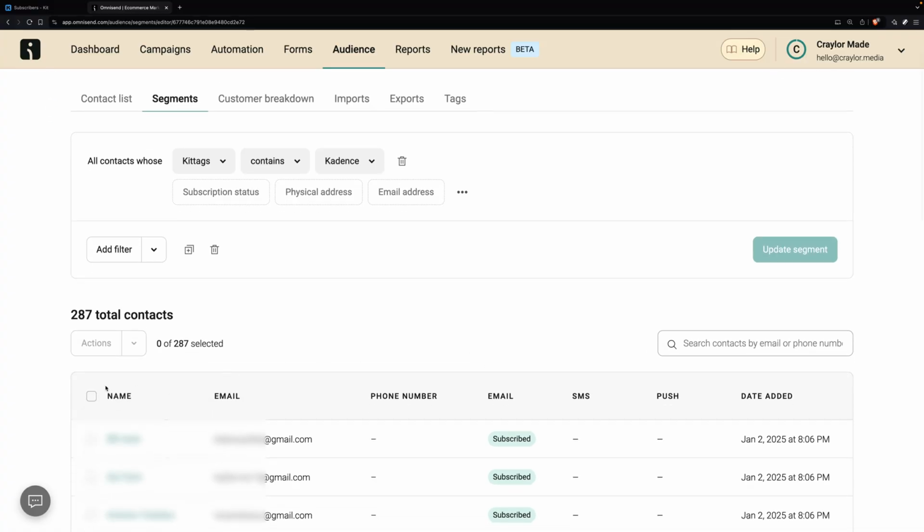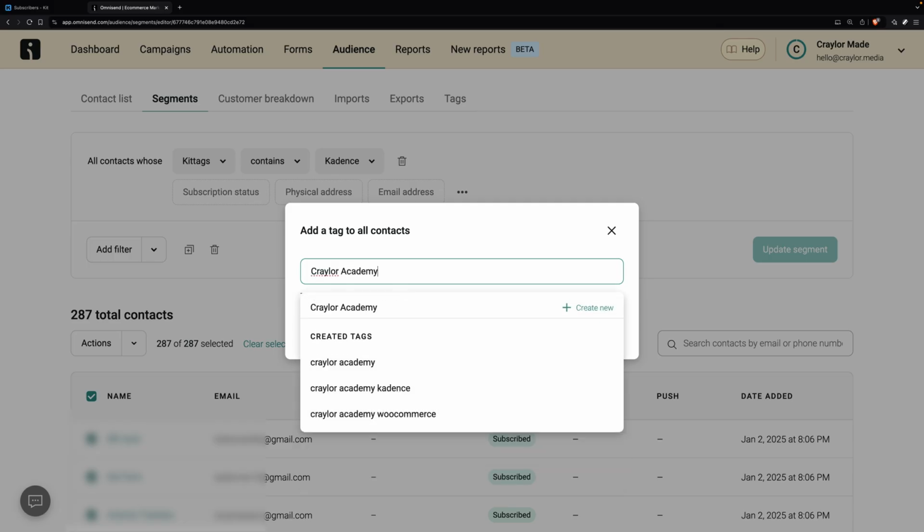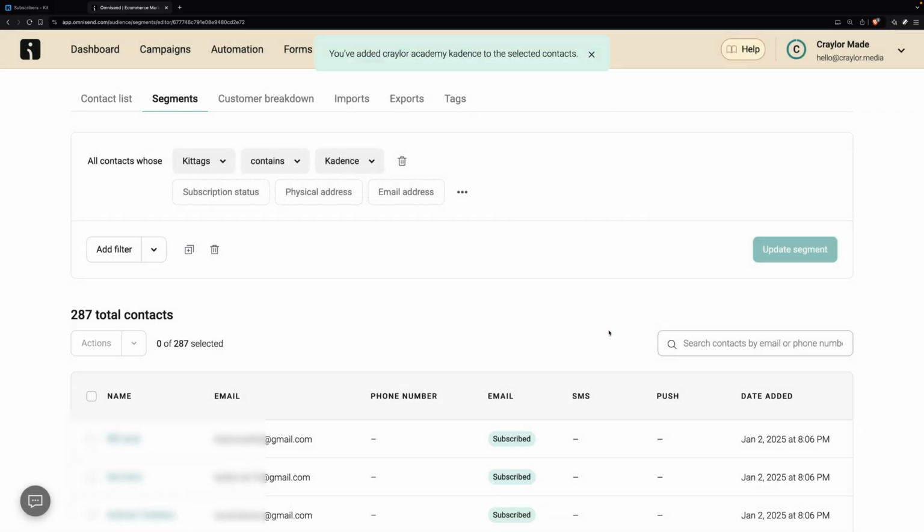The one snag I hit was importing my tags. OmniSend doesn't support importing tags from a CSV file, but thankfully they are working on adding this. The current solution is to import your tags as a custom property and create segments based on tag key phrases. Then you can add the tags to the respective segments. It's not an ideal solution, but at least it's a way of migrating your tags without having to go contact by contact, which just wouldn't be a viable option for hundreds or thousands of contacts.